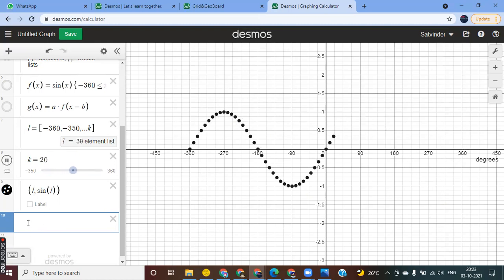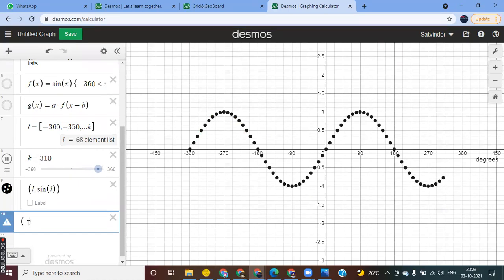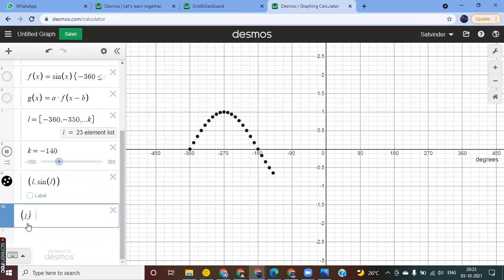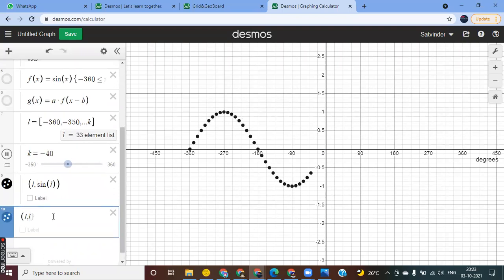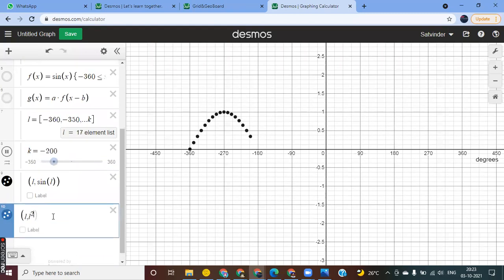Let me show you the parabolic graph as well, L comma L square. Oh, because those values will be very high, that's why it's not appearing. But if you want, you can make use of that. Right now, we can see only one value.